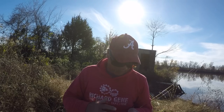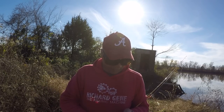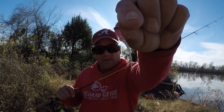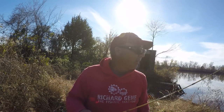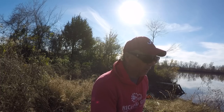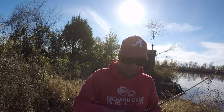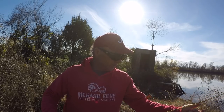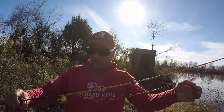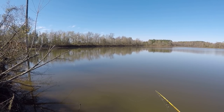One of my favorite artificials to use when it comes to twitching is a slab tail bait. That's a 1.75 slab tail, pink and white. And I also have some blue and white. I'm going to mess around with those two colors and see which one is going to do the best. The fish have been 2 feet deep back here in this area. I'm just twitching this bait, working it real, real slow.